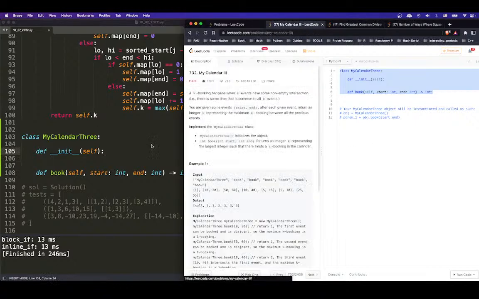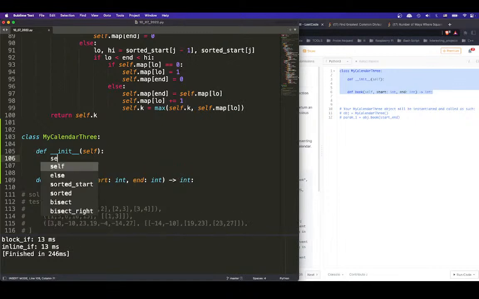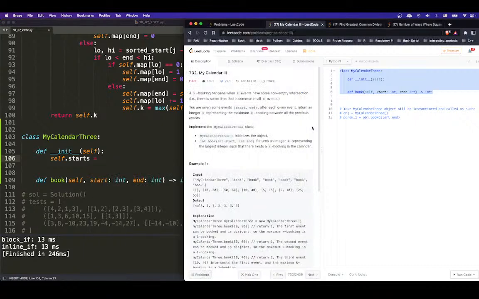All right. So what my idea is, we are going to get self.starts. Oh, I don't have everything, right? Oh, shoot. Wait, hold on. I think this still works. Wait, hold on. I just realized. 1020, 50, 60, this is all one.